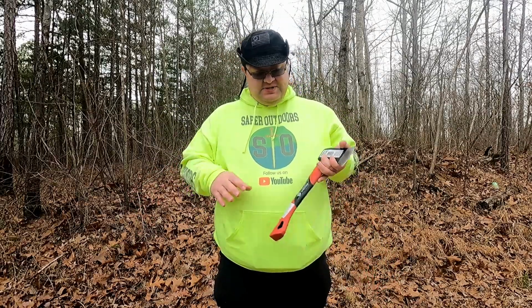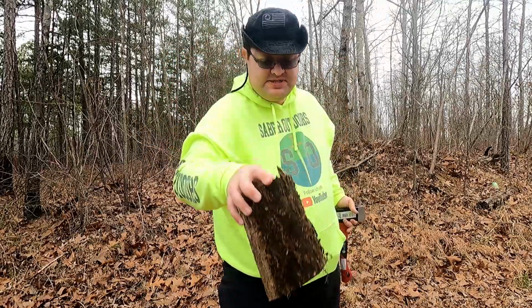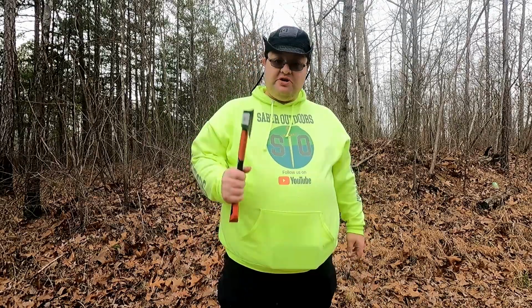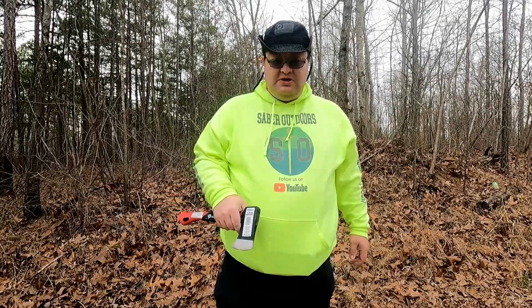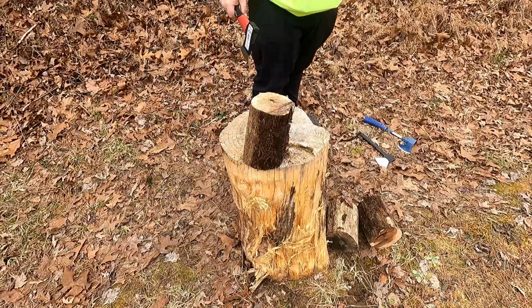All right, guys, so we're on to the chopping test. And guys, we have some really nice, hard, seasoned, appears to be oak that we're gonna try and split. Guys, we're gonna go with our control first to see how we do with it. But let me tilt the camera down so you can see what I'm doing. Guys, down in the comments, see if you can guess how many whacks it'll take to get through this. So, give you 5 seconds. 4, 3, 2, 1.